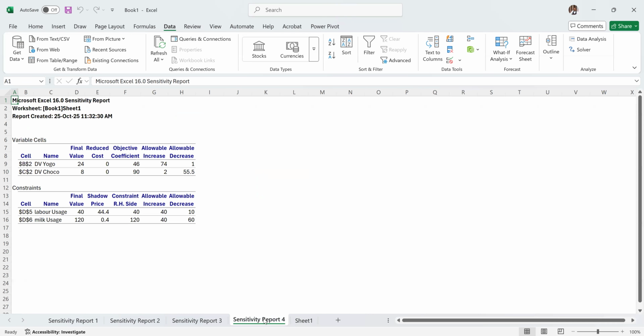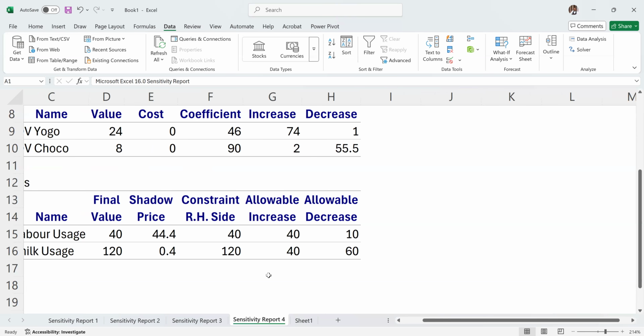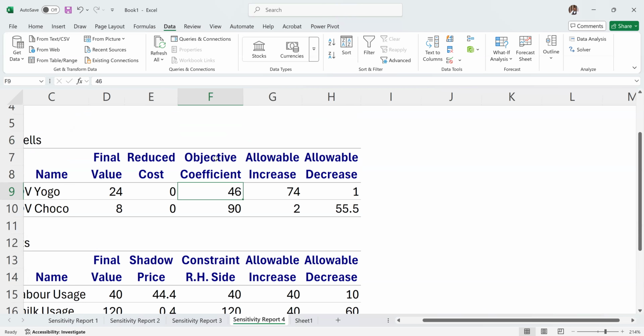So you can see that in this sensitivity report 4, Fanyego is now positive, 24. The reduced cost value is actually the opportunity cost of producing the thing. That is a punishment you get for producing the thing. But if you decide not to produce it, it's because you are not supposed to produce it. But if somebody says, "I still want you to produce it," then you say, "Then I want you to increase the coefficient value to a certain number." And what is the maximum you can increase it? The maximum you can increase that coefficient is by the allowable increase.